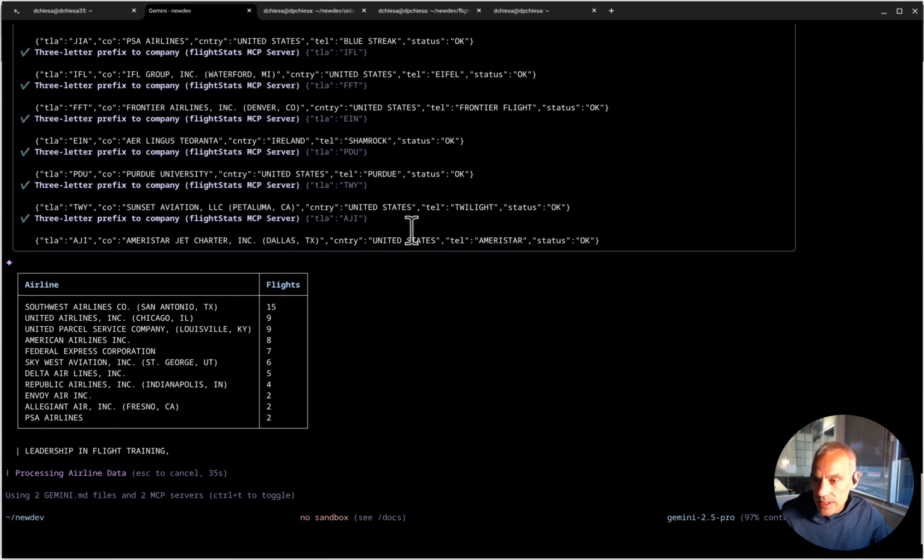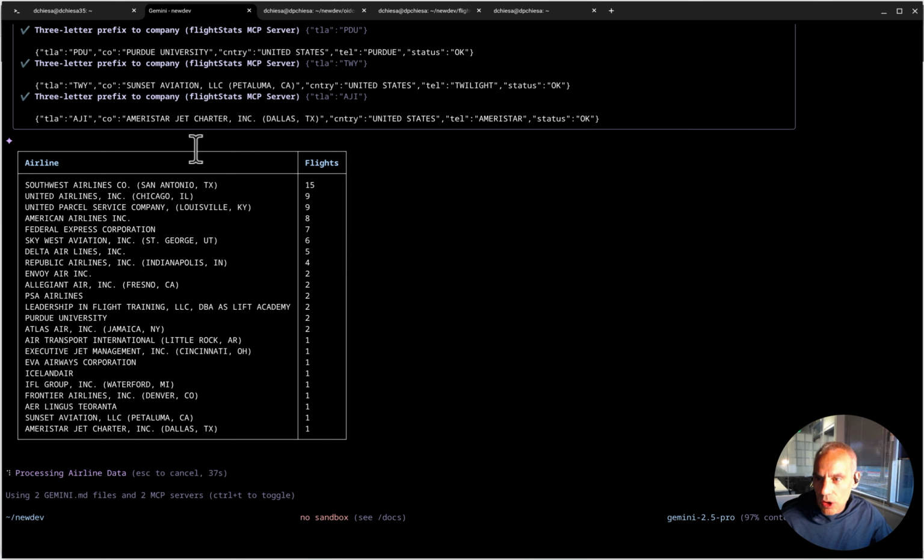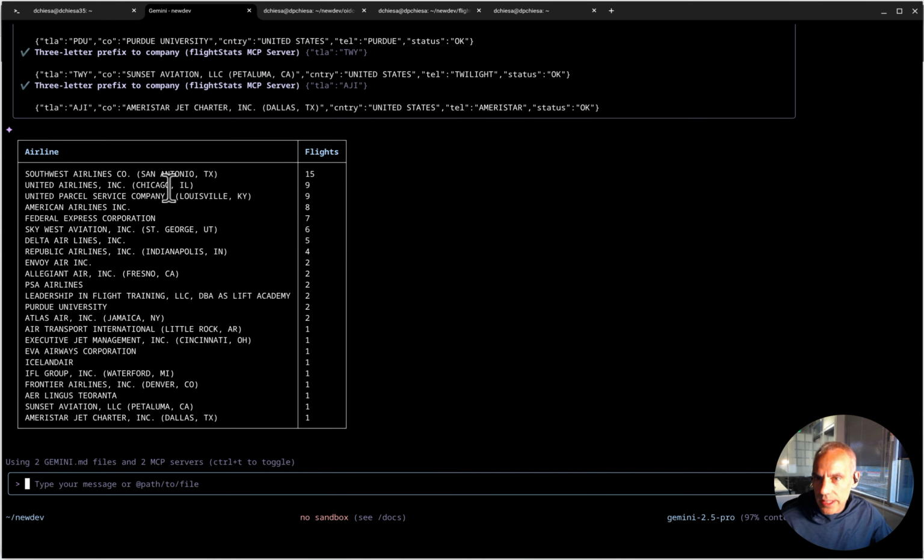Okay, it looks like it's translating the call signs into airlines, and there's a table. So for the flights that were currently active around Chicago, 15 of them were Southwest Airlines and so on down the list. So pretty neat.